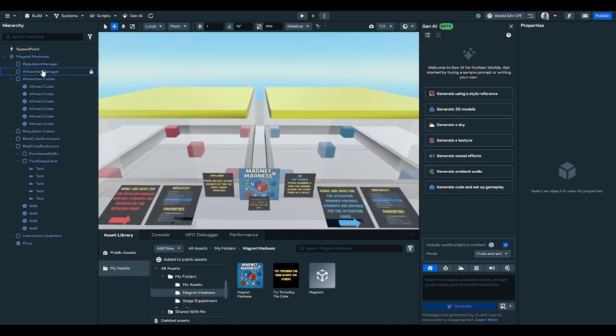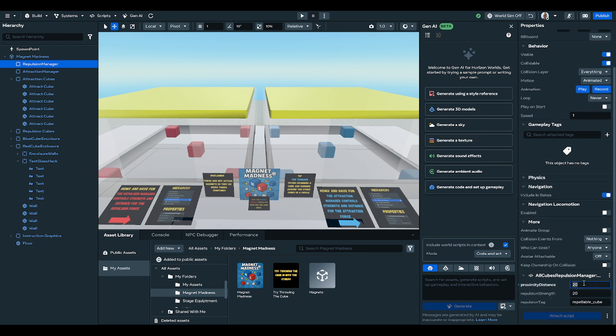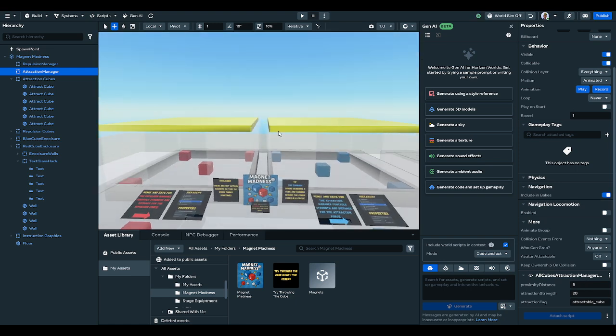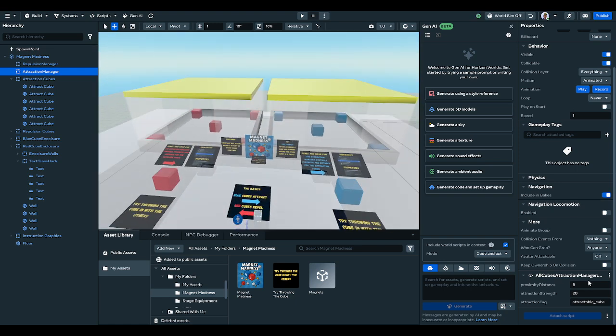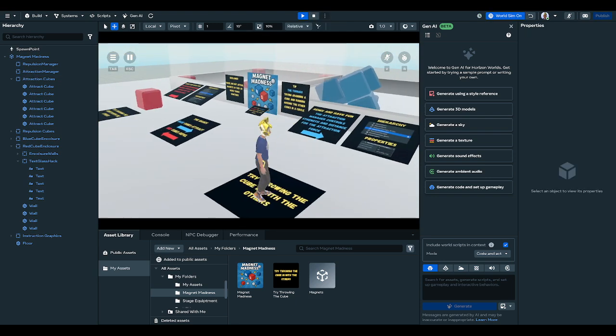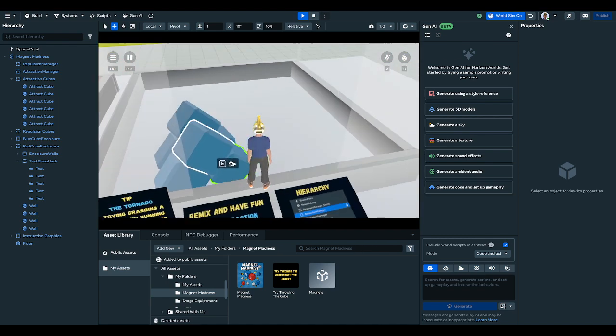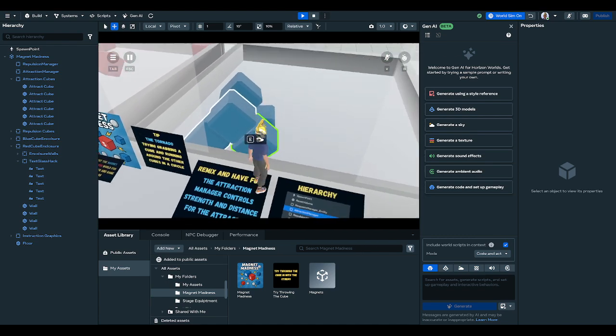And if we go back to that, we'll change that back to 5. And then the same with this one, although it looked like when I changed that, it changed the other one, so it might need a bit of tweaking there. Maybe it's just one manager to control both. Okay, there you go. You can see when I changed the setting on that one, it pulled all of the cubes together from a distance.